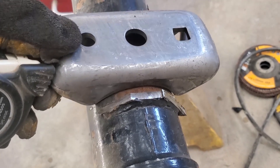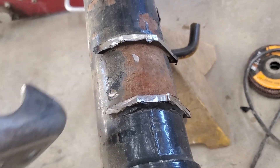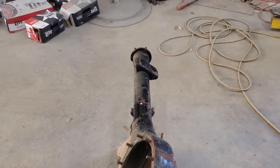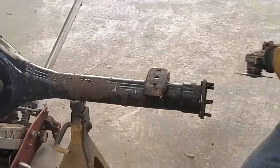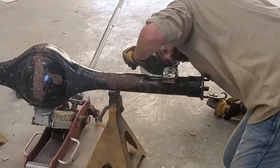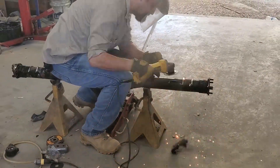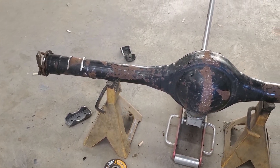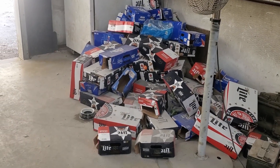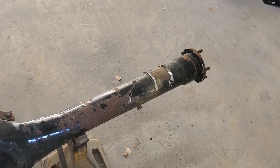I could technically straddle this — the math does work. Yep, I did nick it. Let's cut that other side off. So far I managed to get both these spring perches off. I haven't hurt myself and the big mountain of beer boxes has not lit on fire yet — we'll take that as a win. I've got some sanding disc here that I'm going to try out on this. Let's see if I can get these cleaned up.